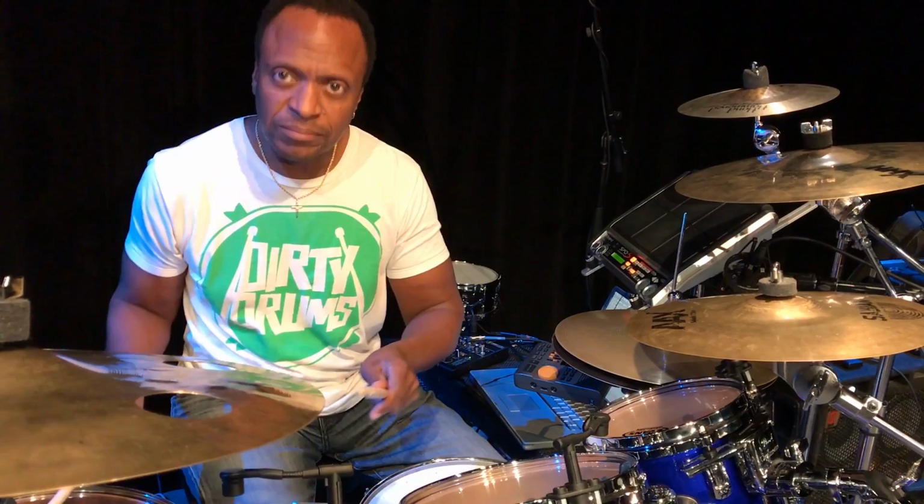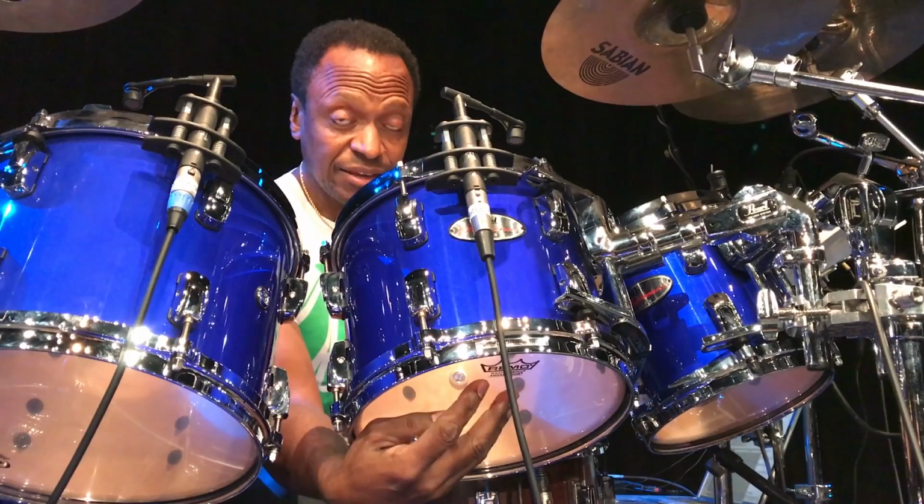Pitch for drums, toms, the bottom head is where your pitch really comes from. Make sure that the top head is in tune with the bottom head, and then I mess around with the top head to get some drops, maybe to make it a little tighter to play or a little looser to play, and then final tweaks I'll do with the bottom as far as the pitch is concerned.